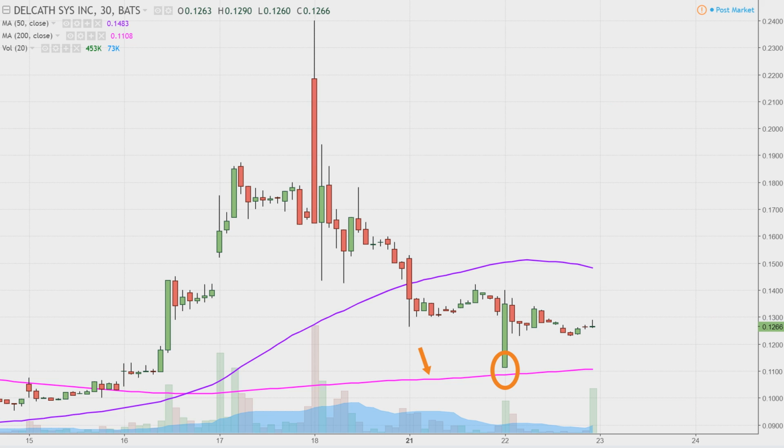So that is why, in the opening action from the first 30 minutes, there was a gap down, but to give some credit where credit's due, the bulls did do a good job of not only keeping the price up above the pink line, but they did generate a bit of a bounce. Sure, the price pulled back a little bit after the bounce, but the key point is, from the grand scheme of things, the price is still up above that 200 period, and that's certainly what you want to see continue to happen going forward, because otherwise it allows people to say that the bears are still in full control, because that is a long-term moving average.